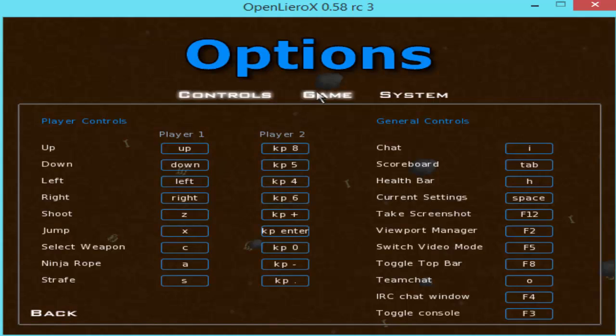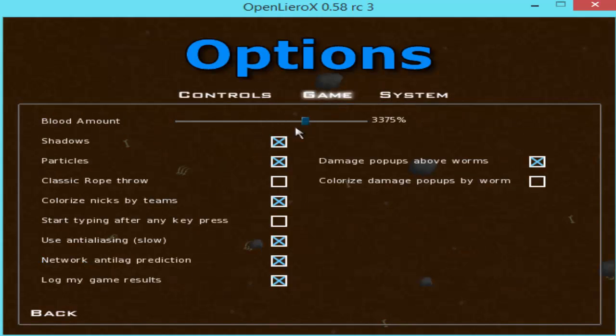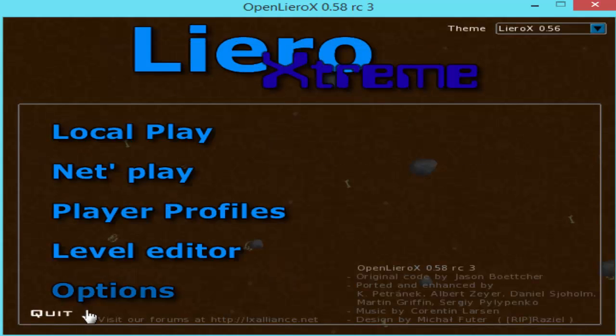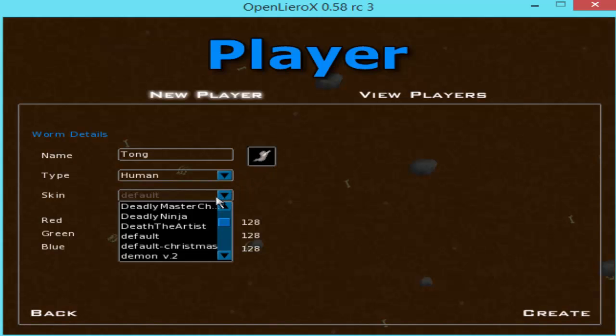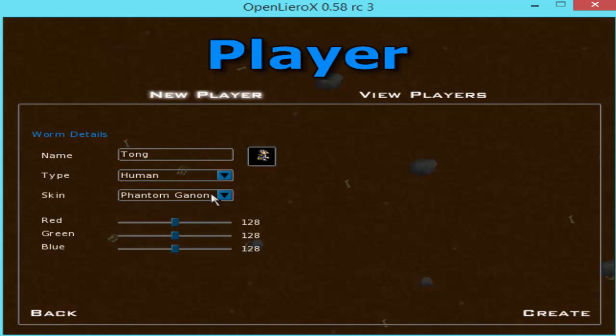So let's see. Again, you can change the blood amount just like the old Liero. Have tons of blood. I think in the old Liero I can put it up to like 32,000%. So this is pretty good. Player profiles, what do we have? Me, Tom. I can change my worm look, type human, yep. Skin, I can put my skin. This is something you can do in the old Liero as well, but you can also do it in this version of Liero, Open Liero. Put different skins on your worm, which is pretty cool.